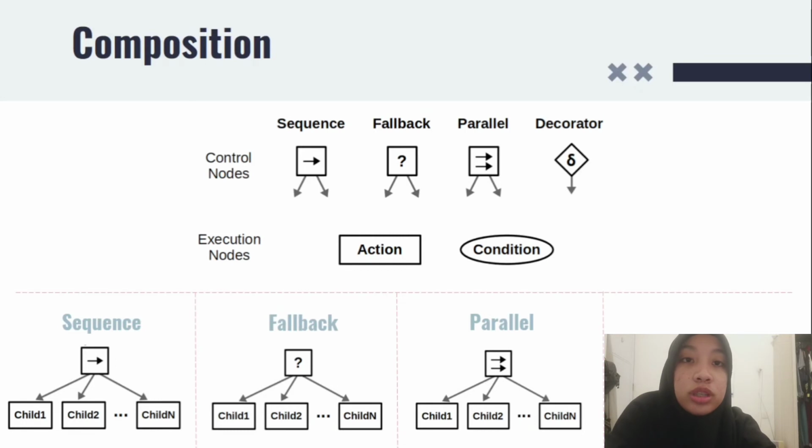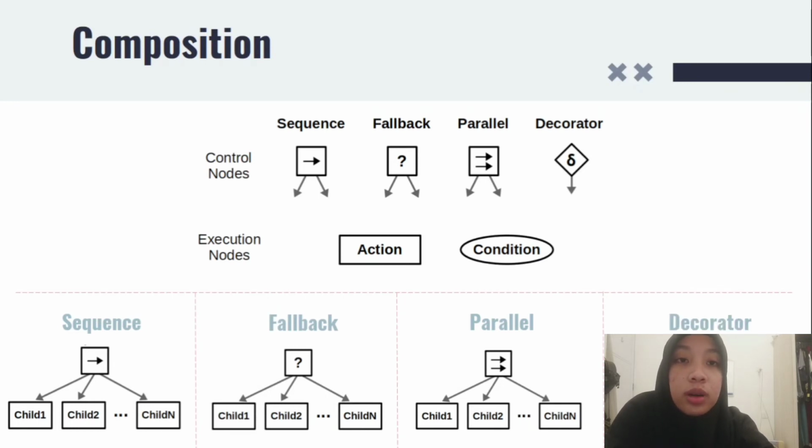This is in quotes because it's not true parallelism. At each tick, each child node will individually tick in order. And parallel nodes return success when at least one, or between 1 and n, child nodes have succeeded, and failure when all child nodes have failed.